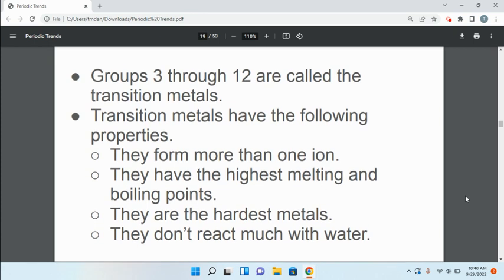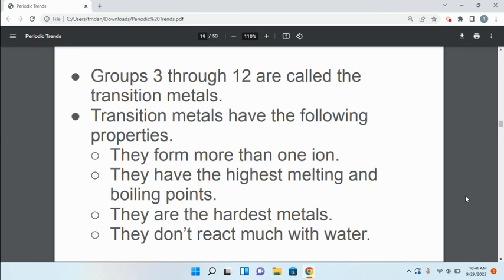What you're going to see here is a progression as we move across the metals. Melting and boiling points increase, hardness increases, reactivity with water decreases, and that continues on into our next group of metals, groups 3 through 12. So that big d block in the middle. They're called transition metals. And again, we're going to see the changing of properties. We're going to see the melting and boiling points get higher still. We're going to see the hardness increase. And we're going to see the reactivity with water decrease even further.